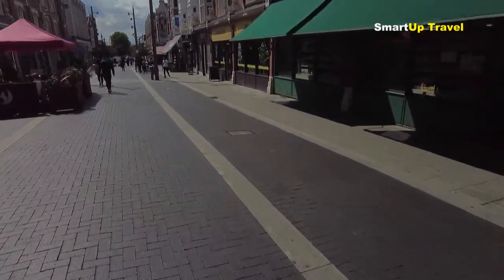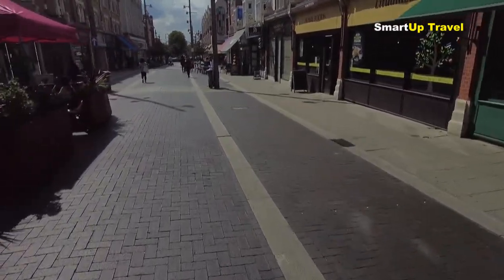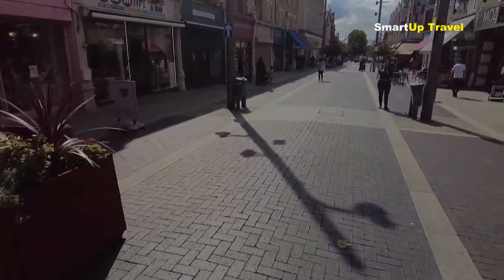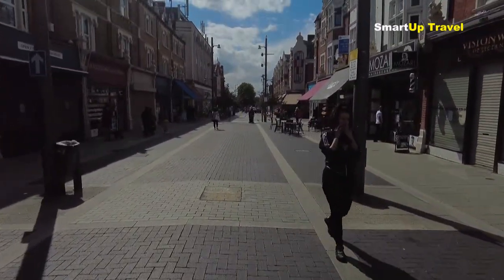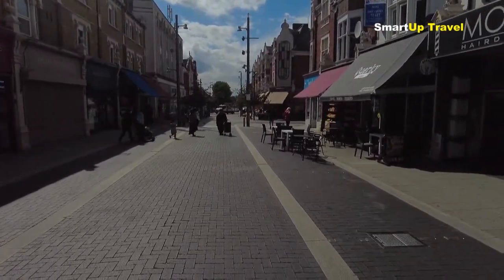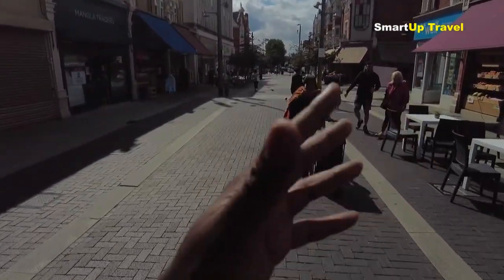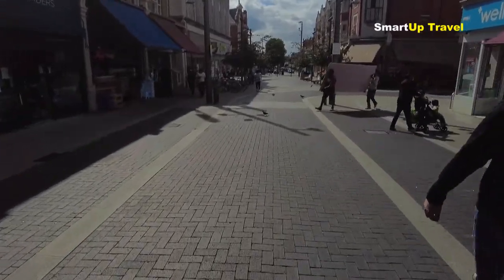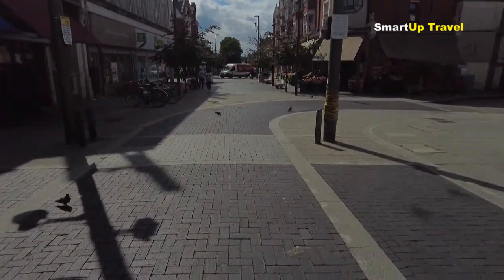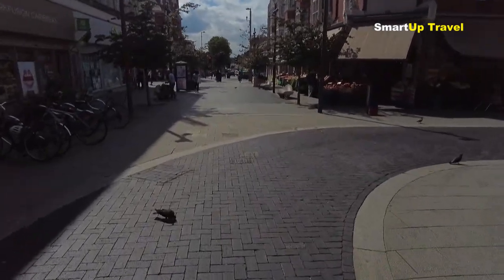So we've actually come to what will be officially the end of the market. Some of the markets, like I told you, have incorporated different things, like shops and tents. You can see there may be tents right here, and then shops are literally here at the same time. So that's a unique feature that you see in most of these street markets in the UK. And guys, this is pretty much it. This is the longest market in Europe.